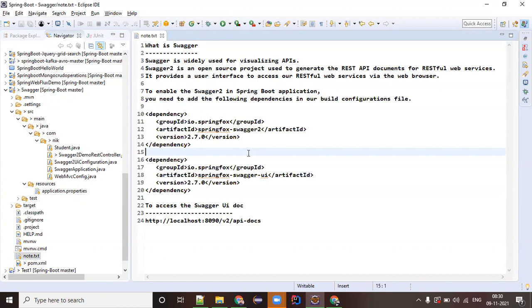But if you remember, I told you Swagger is internally using the interceptor. Interceptor is nothing but, whenever your request is coming to your particular controller, before reaching the controller, if you want to execute some particular logic, then the interceptor comes into the picture. Similarly, when your response is going back to the client, and if you want to perform some sort of operation, some sort of business logic, then the interceptor comes into the picture.